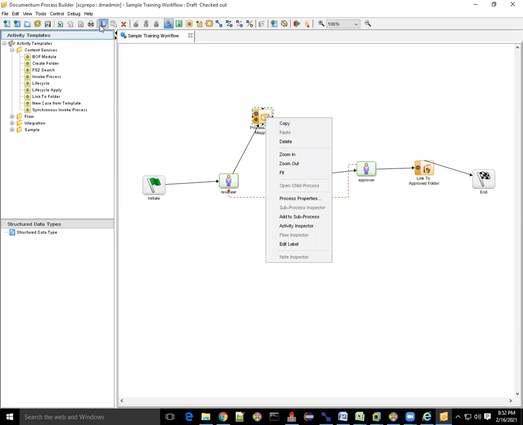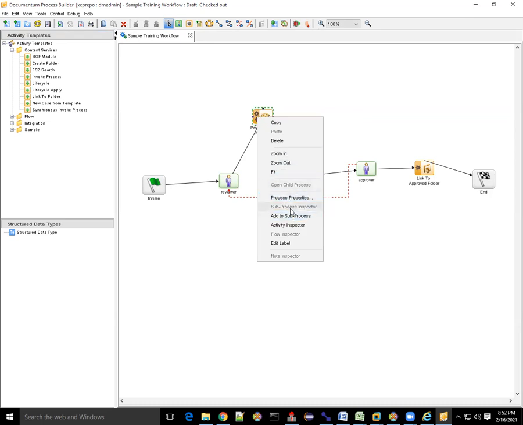Let's do some changes in this. Delete, delete, third option, right click.